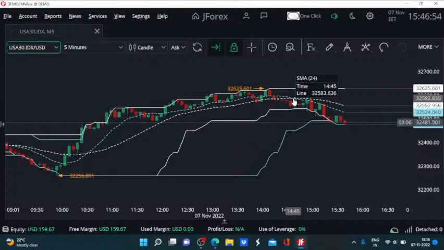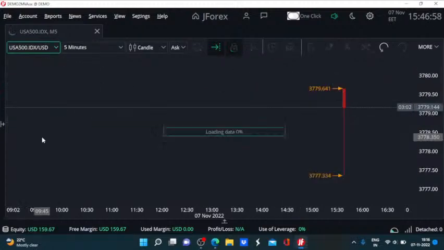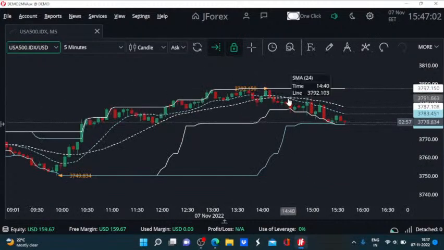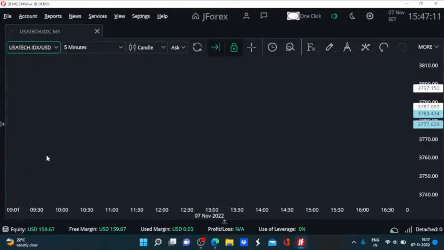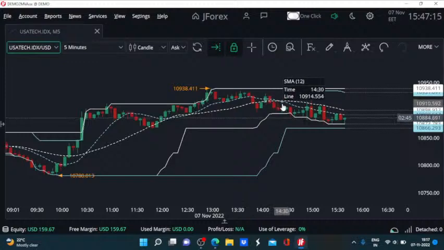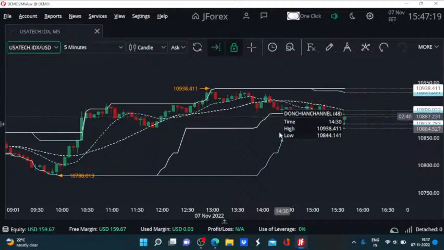So here it happened around 14:45 GMT. For Nasdaq it was 14:30 GMT, and for S&P 500 it will be slightly different. That's my guess, and it is 14:35 GMT. So not much of a difference, but still the difference is significant, as we have the most bullish momentum in the Nasdaq, where this correction happened at the last.